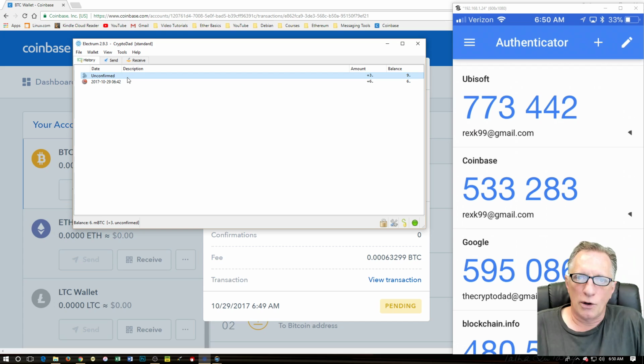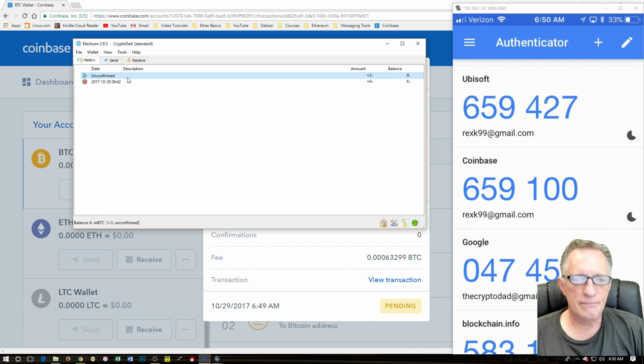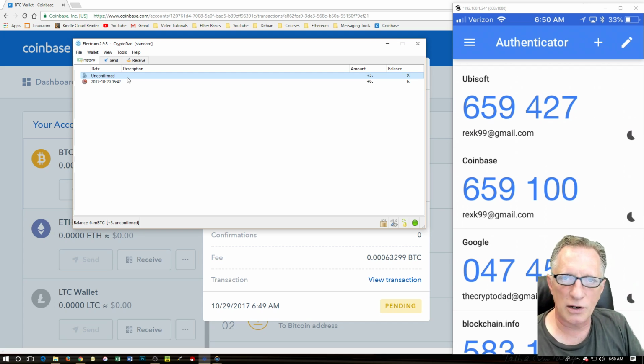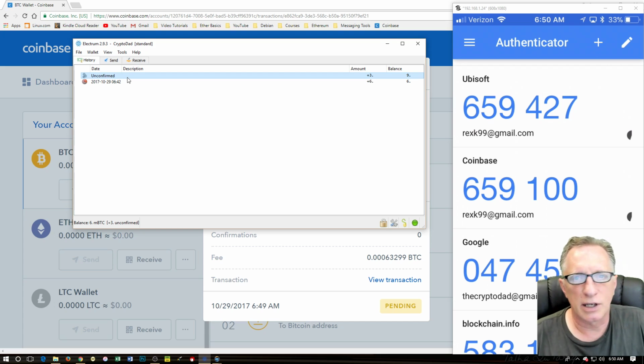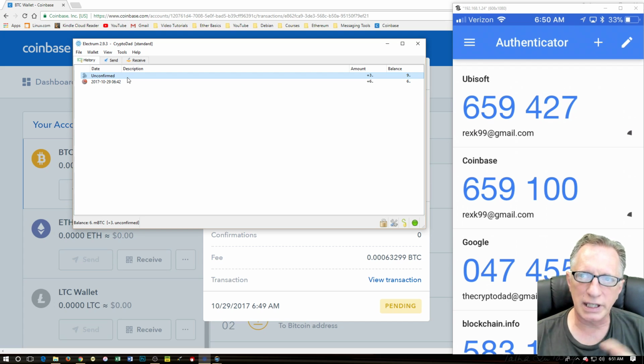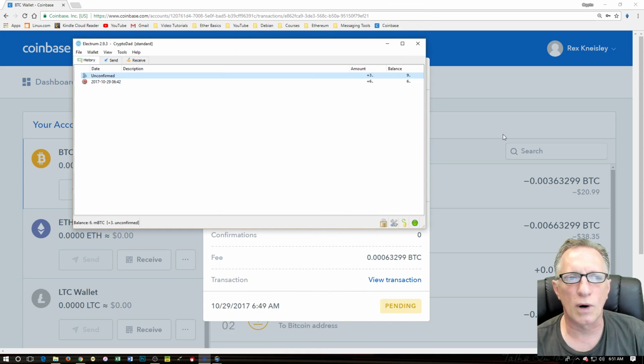So Coinbase is the easiest way to buy Bitcoin. Boy, there must be a big emergency going on outside my house. It's easy to get an account set up. You link one of your debit cards or your bank account so that you can purchase cryptocurrency. You can buy Bitcoin, Ether, or Litecoin, and that's pretty easy. A lot of people are doing that now, but they may not quite understand this whole Bitcoin wallet thing.